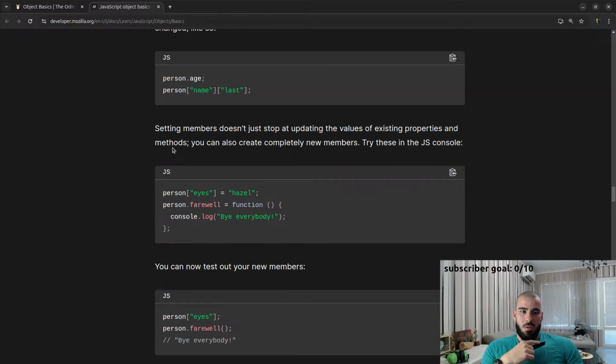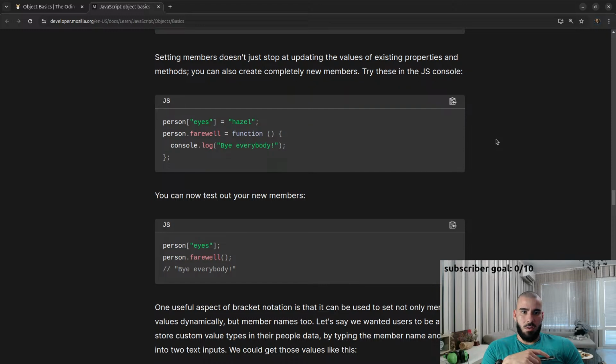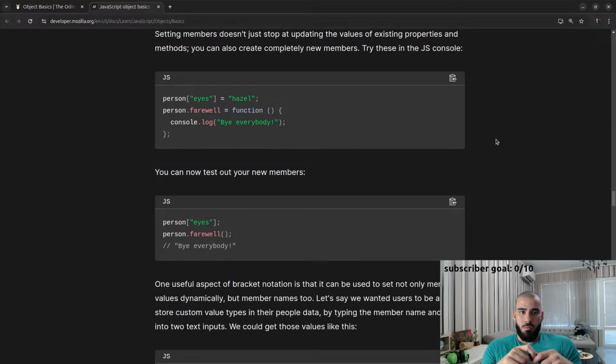Setting members doesn't just stop at updating the values of existing properties and methods. You can also create completely new members. Try this in the JS console. So person.eyes = 'hazel', and person.farewell = function that will console.log 'Bye everybody'.